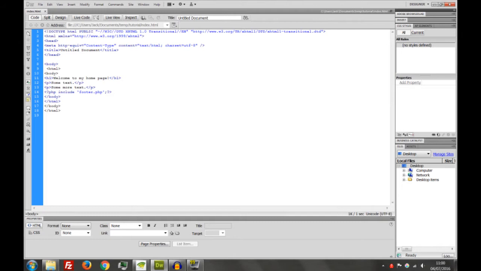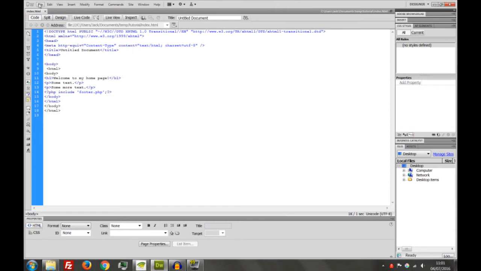Now this is really handy because whatever your footer is, you're not going to have to worry about it when your client wants to change a couple of things. You can change it in one file. You're not going to have to use search and replace or anything. You can just change it once and it'll be in that one footer file that's called remotely.